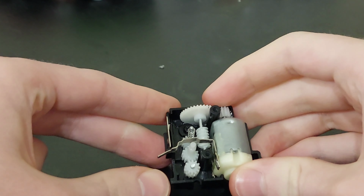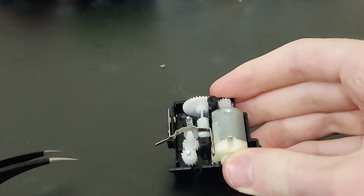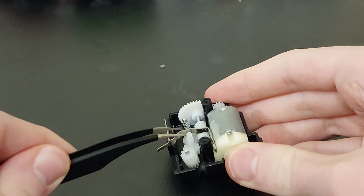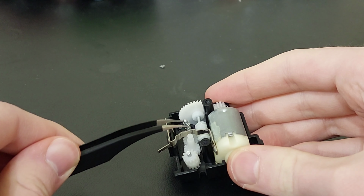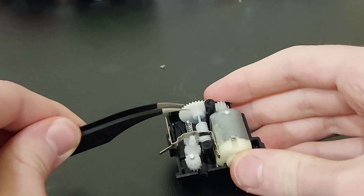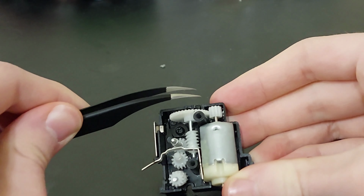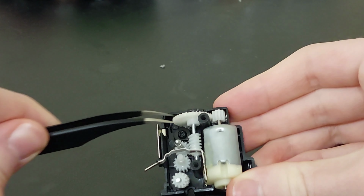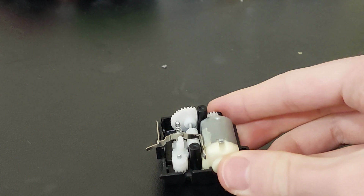Alright, so now we got a whole bunch of gears in here. There's five gears. We got this dude here. Got another gear. We got this spring gear that helps it so that the train can freewheel. And we got this big flywheel gear here. And then we got the little motor gear. But yeah, so here is the inside of the gearbox.